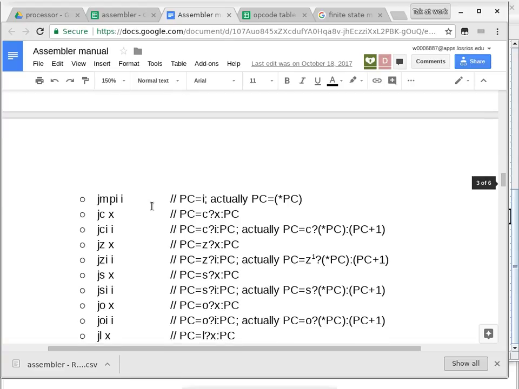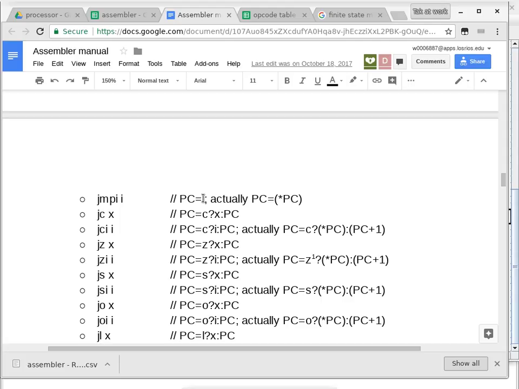So that's why later on I also implemented JMPI, which is basically saying, okay, it's the same kind of deal like LDI. You have an immediate constant that is next to the JMPI instruction. Whatever that constant is specifying is what we want to copy to the program counter. This way we can jump directly to a location without having to put that location into a register first and then do a JMP using that register. So it's a non-RISC type of instruction, but it is necessary to make the programs more efficient.